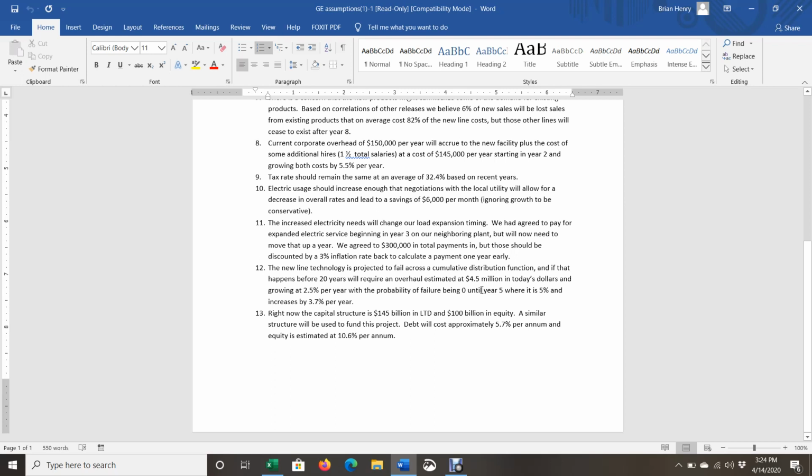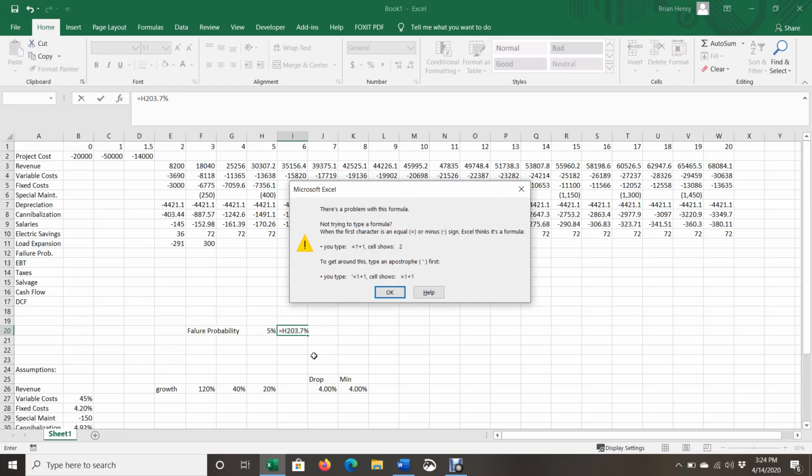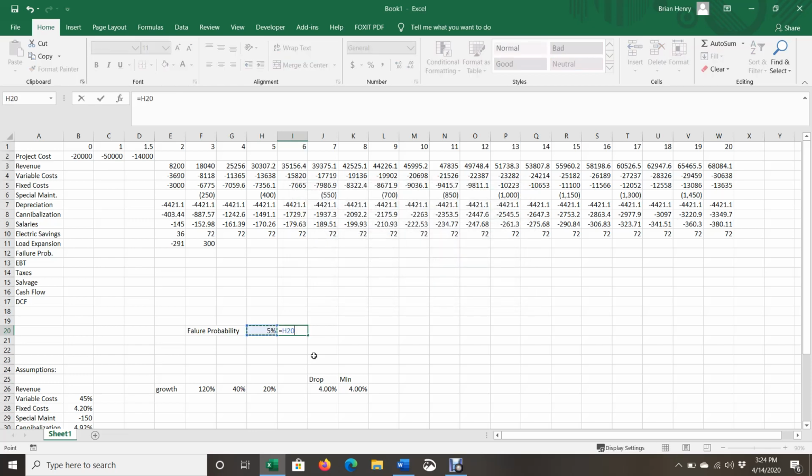This is where really, if you want to get great at this, you start moving away from this sort of modeling and into more simulation-based modeling, but the outcomes aren't terribly different. To do that, again, I'm going to kind of model it here and then I'll get it out of the way, but there's a 5% failure probability in year 5, and that increases by 3.7% each year. The problem with this is, oh gosh, what did I do? I typed something wrong. That plus 3.7%.